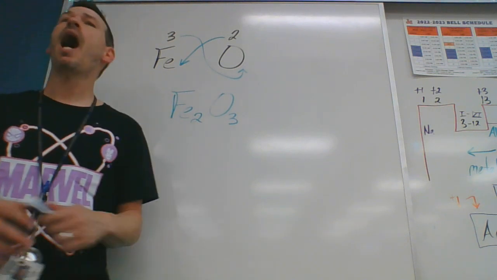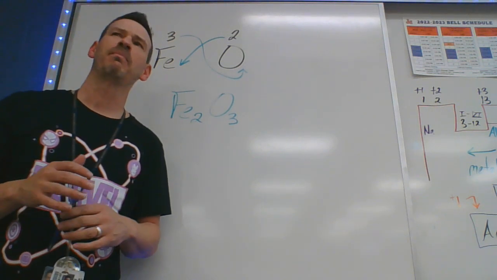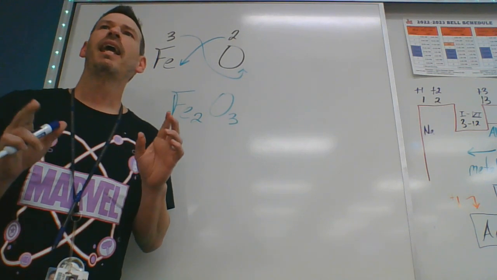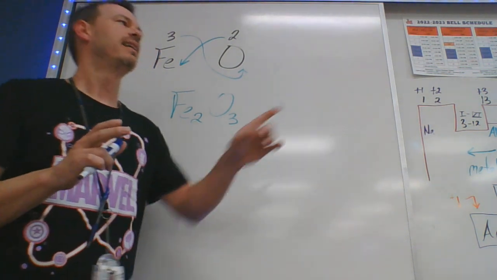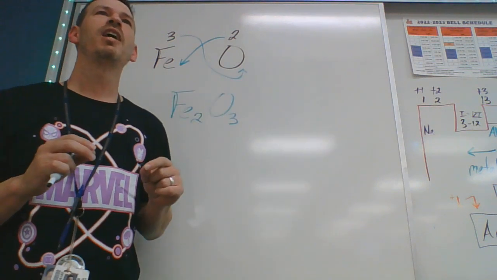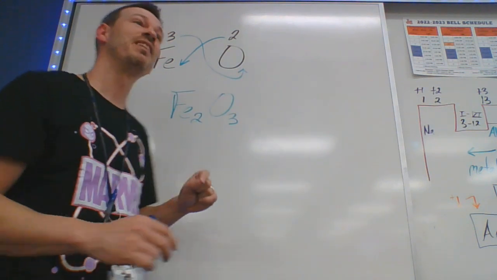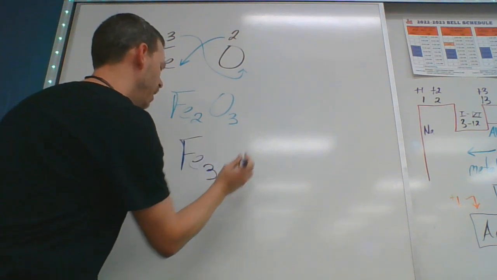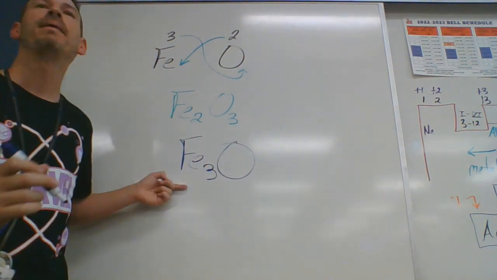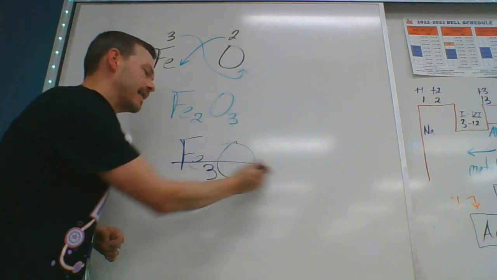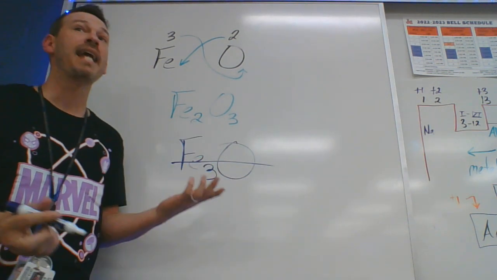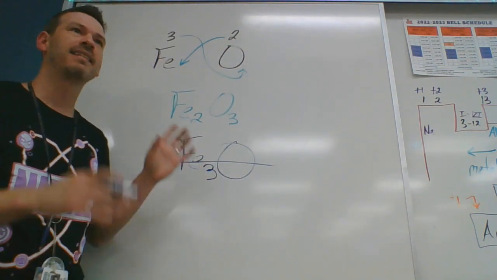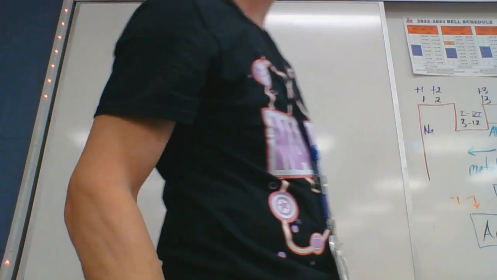But hey, I don't want to hate you. You know how you can make me hate you? Hate's a strong word, but here's how I could hate you. See how it says iron 3 oxide? You want to know what the dummy faces do? The dummy faces write iron 3 oxide with the 3 on the iron. Don't be that kid, please. Because where does the 3 actually end up? On the other element, not right there. Let's do another one.